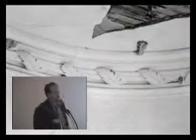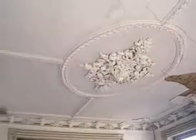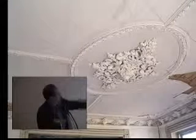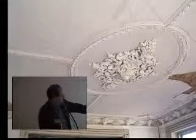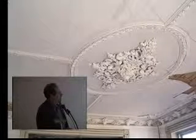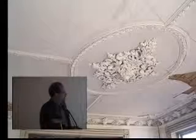Here's the cornice of the upstairs hall. It's in an acanthus leaf. All of this is plaster. It's all hand-done plaster. There are 2 rooms on the lower floor that are decorated with this same identical plaster: the plaster medallion and the cornice all around the parlor and the dining room. And a lot of this is just ready to drop on your head when you go in there. It's really sad to see.